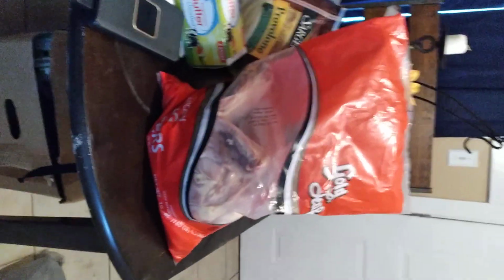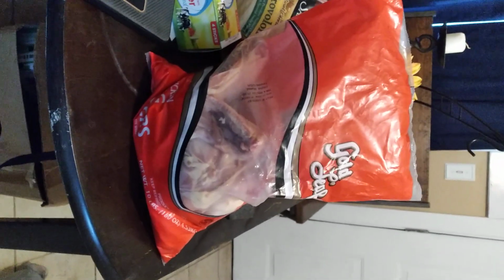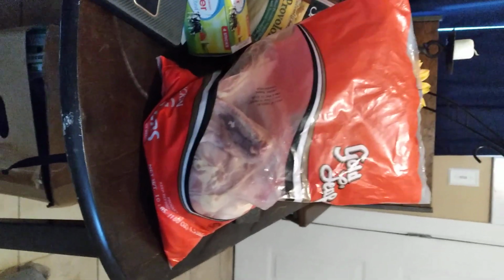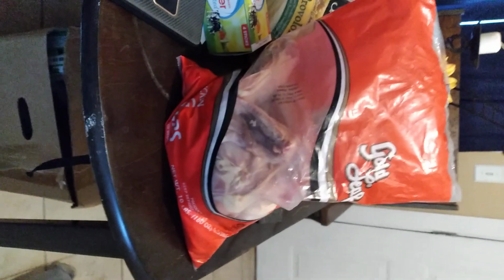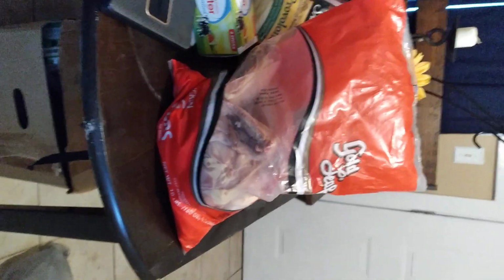All right, we got chicken leg quarters. If you want to stretch your dollar, if you want to have enough meat to last for a while, buy a couple of these if you have a family. But with it being just me and my daughter, this will last us forever. I think it got about 8 of these in here. So you get essentially 8 legs and 8 thighs.